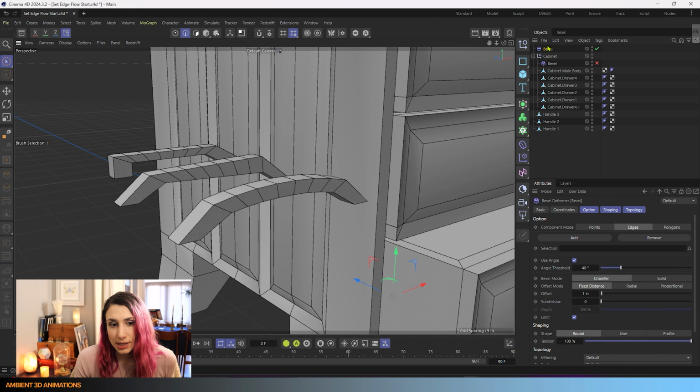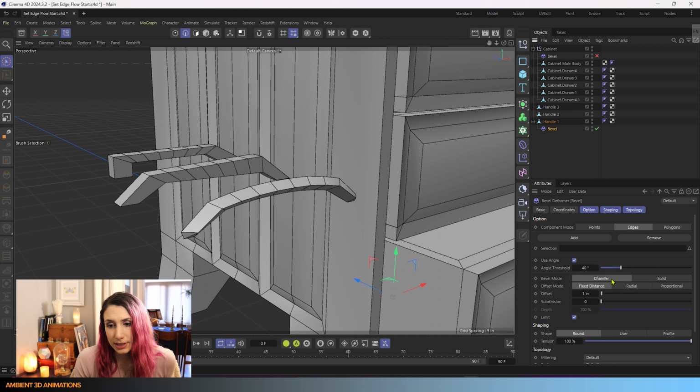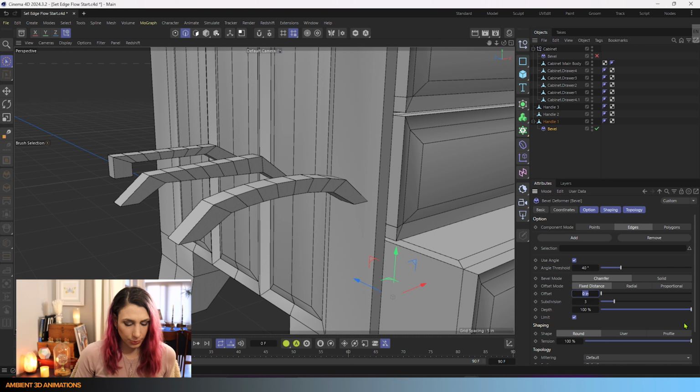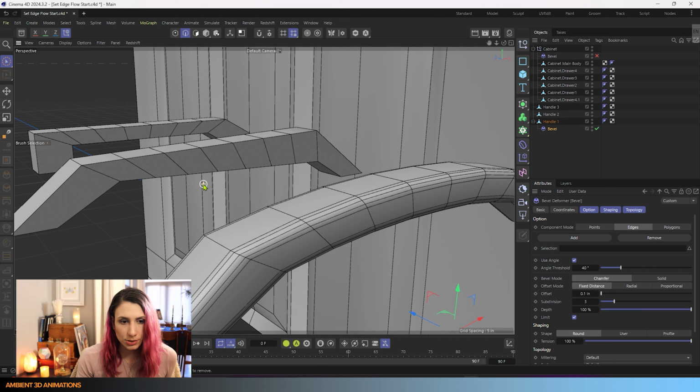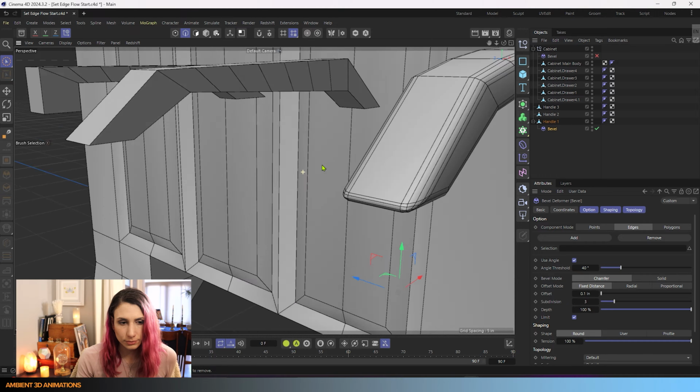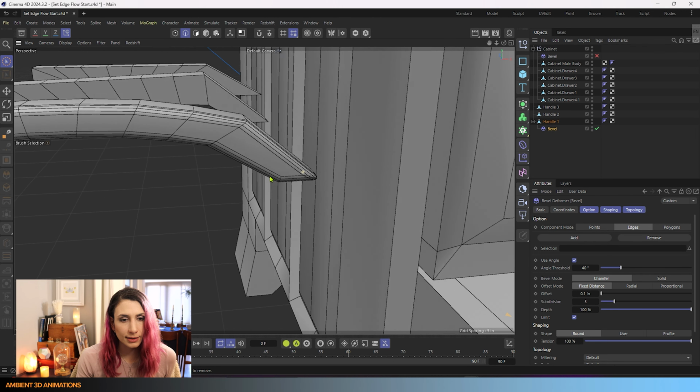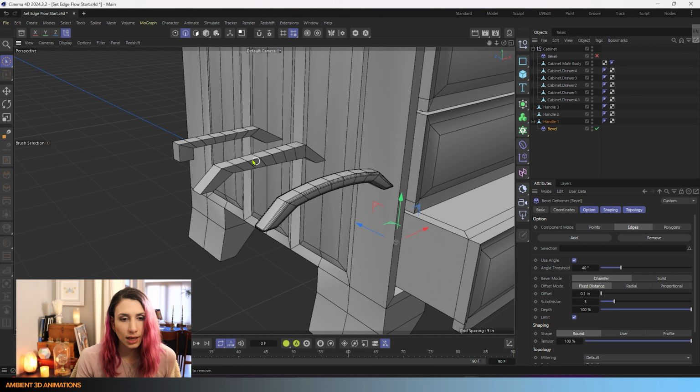But what I could do is I could just drop this under handle number 1 and it will begin beveling it. I'm going to increase the number of subdivisions for this bevel, and I'm going to decrease our offset here. Maybe we'll make it 0.2. Oh, that's way too big. 0.1. So that looks all right. And that's our first handle here.